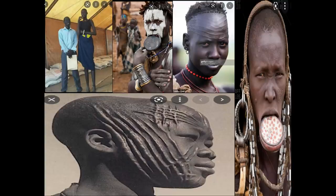So going back to the Hamitic people, so-called black people, ye children of Israel, these are not your people. The only thing that we have in common with them is skin complexion. You tell people apart by the deity that they worship, their laws, their customs, the holidays that they celebrate, and how they dress. Now look at the dude at the bottom. Now this is what we would call scarification. They use scarification to worship the dead, when they reach manhood, and for the different gods that they worship.